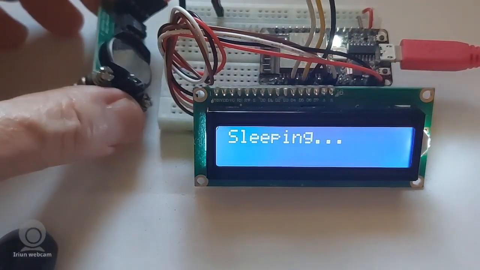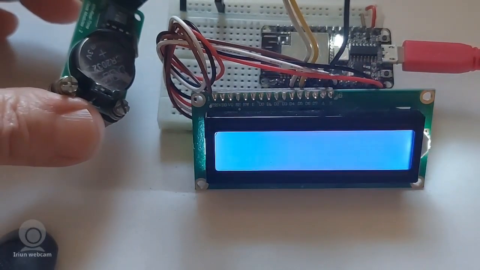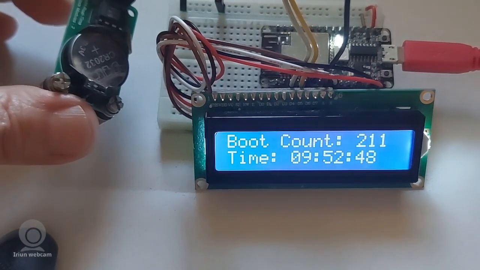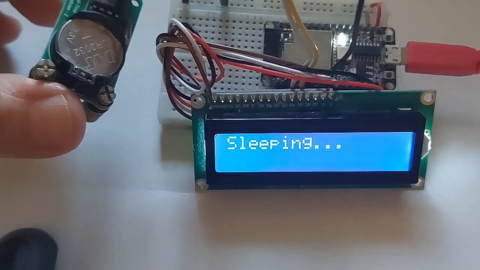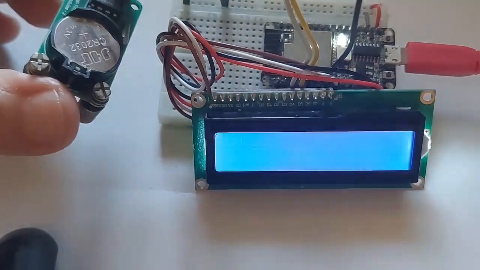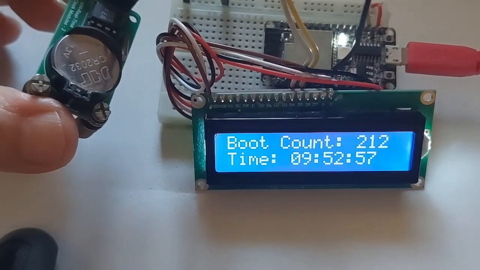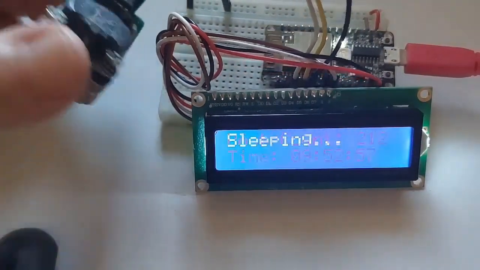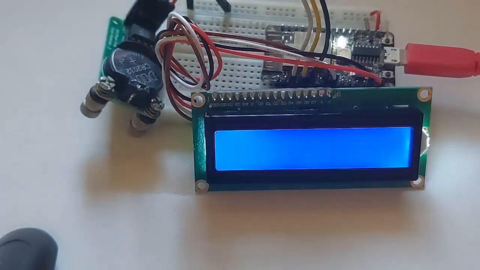This way you can also use it to make your own time clock. If you don't use an NTP, which is a server clock from the internet that you can take, and you want to keep control of your clock, you put a battery on. This is called RTC, real-time clock. So there we are.